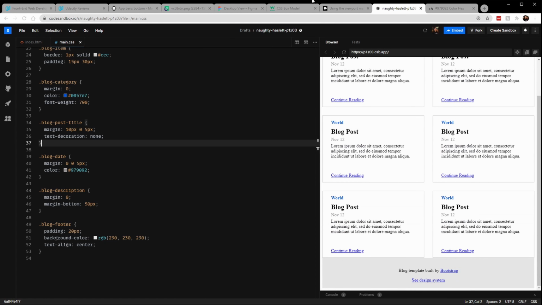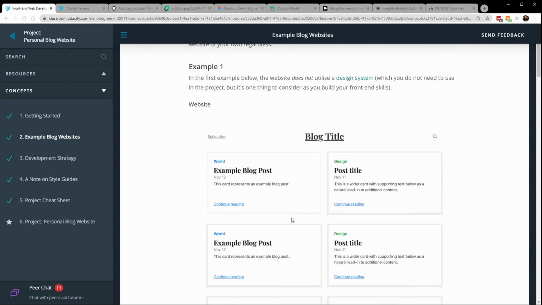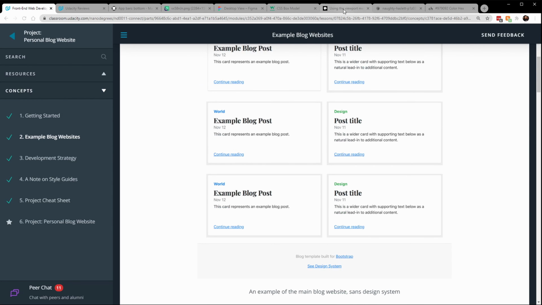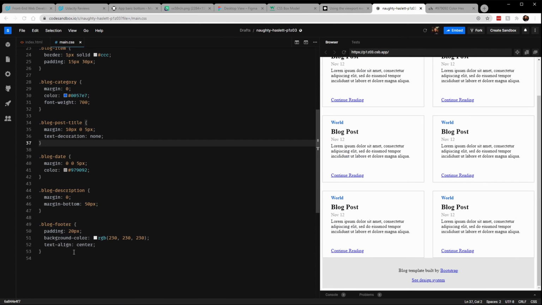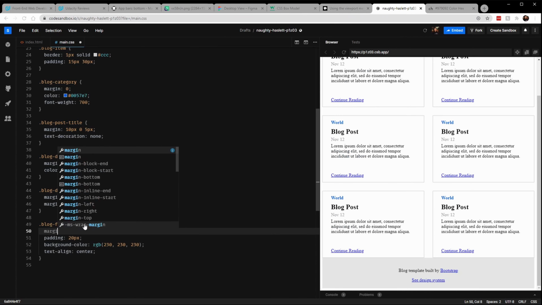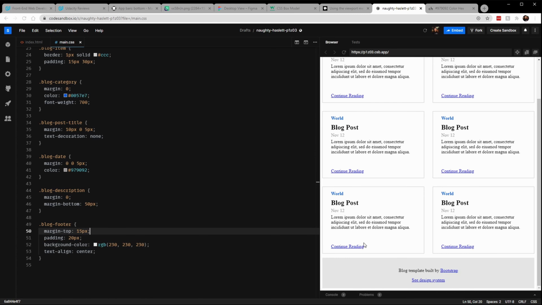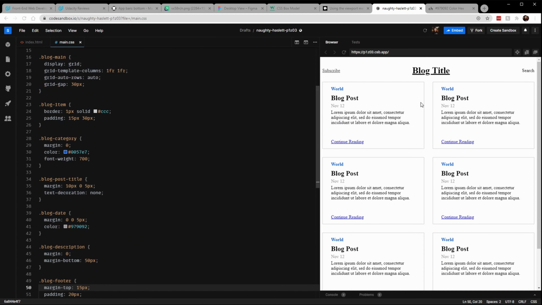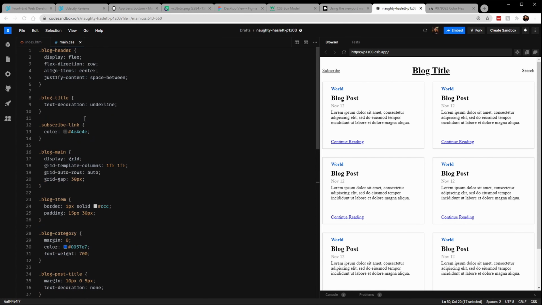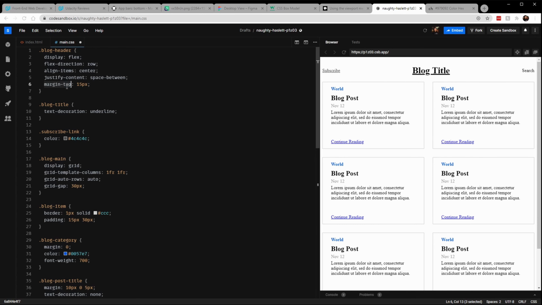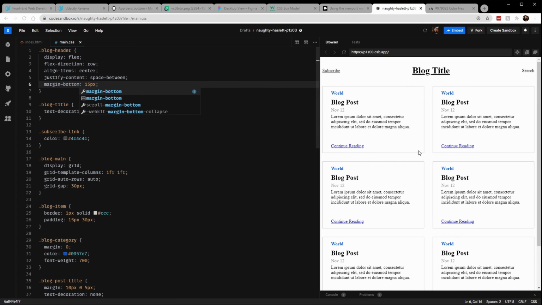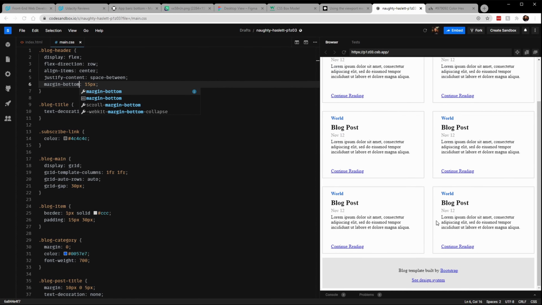And then notice how we want to add a little space between the footer and the header with the main content because it's way too flush right now. So for the footer, I'm going to do a margin top, or you can do a margin bottom on blog main. So margin top, 15 pixels. All right, that looks pretty decent. And then it's not as noticeable up here, but we're just going to add a bottom margin anyway to the blog header. Margin bottom. Okay, so now we have this site.